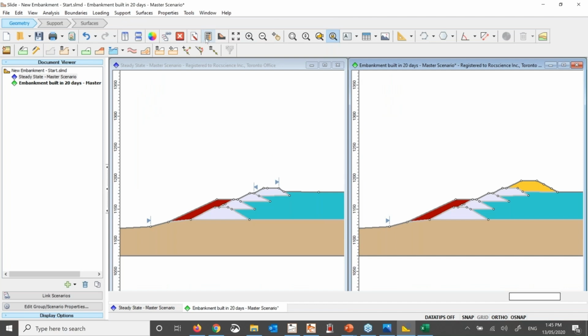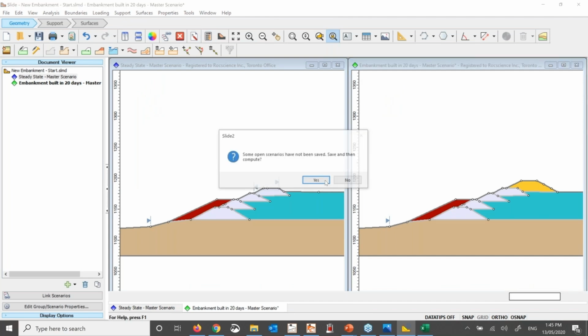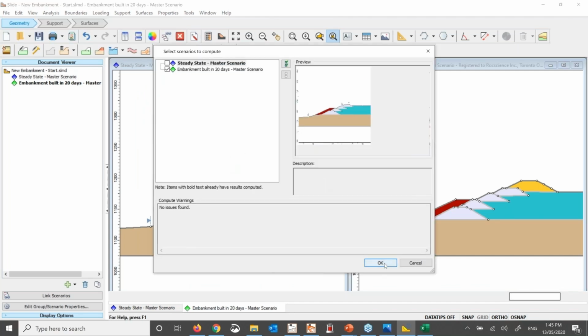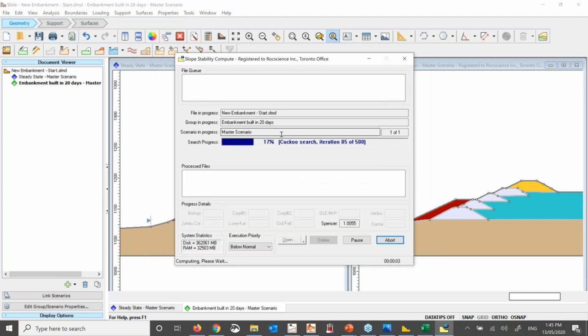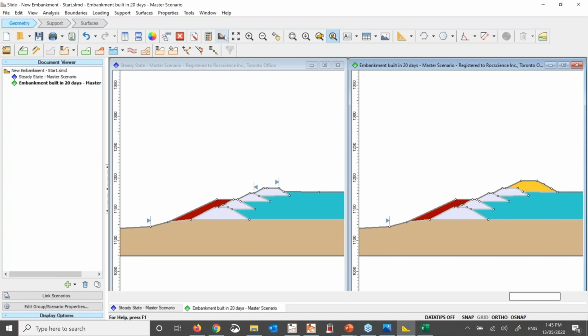Now let's run this example. The first one, we already have the results calculated. The second one, I just defined it. We can look at the results for it. We can already see that the factor of safety is below 1, but we will see the comparison between the initial state and the state where we have this embankment constructed. Okay, results are ready.